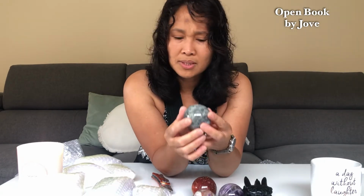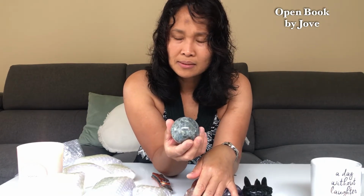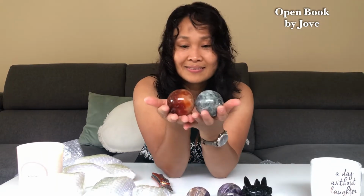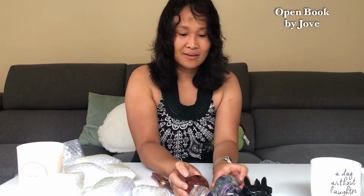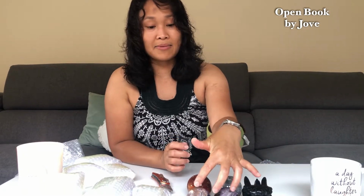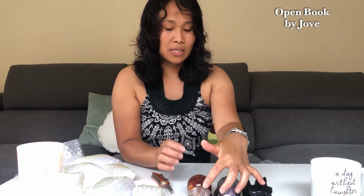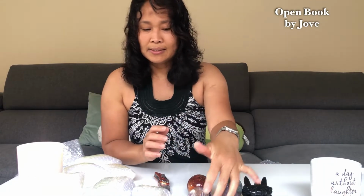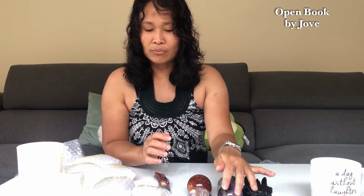Forgot about the name. What's this? What's the name of this one? Forgot. But another one. They are the same size actually. And this one, I think that, yeah, this is bigger than that one. I love my obsidian and that amethyst. Dream amethyst actually. And this carnelian. And this one, I'll just have to remember what I got there. What's that for?